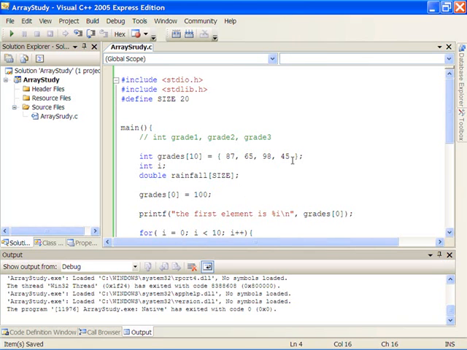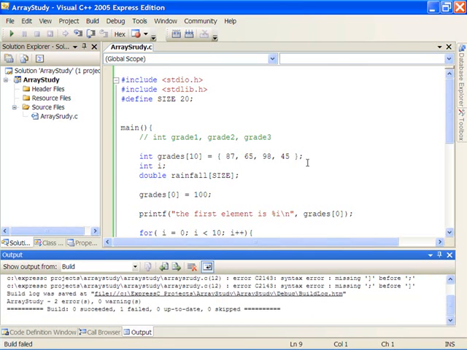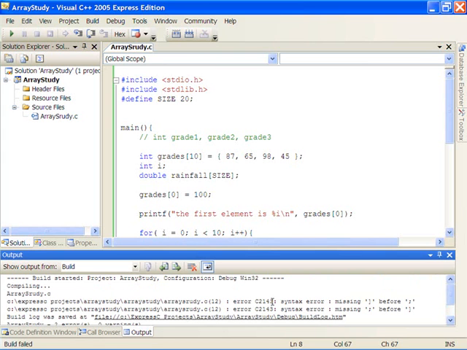Here's a very common problem. If you put a semicolon here by mistake, what will happen? So we have a compiler error. And let's look at what the compiler error is.